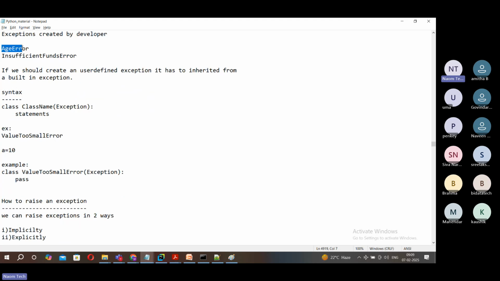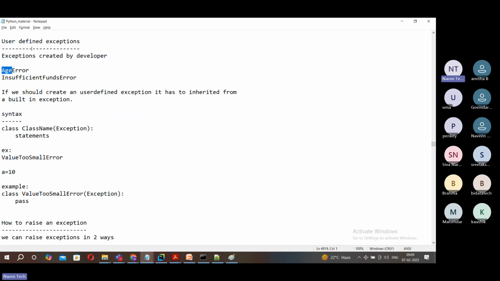These are simple examples: age error, insufficient funds error. Otherwise, it's up to you. For any error, the way we create it is the same; we just change the name. That's all, and this is very simple. The steps to create your own exceptions are very simple. Now you are good with many things like exception hierarchies, inheritance, constructors, and constructor calling from subclass to superclass. As you are familiar with so many things, it is not difficult for you to create a customized exception.